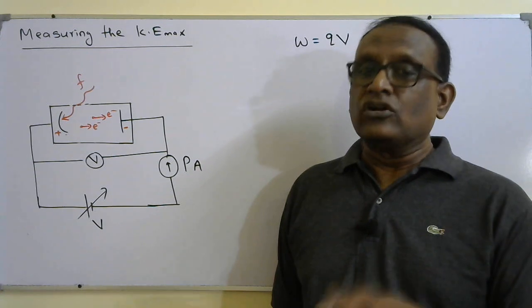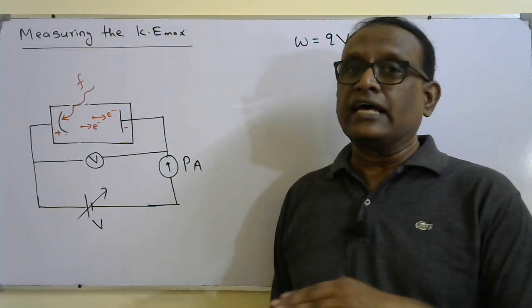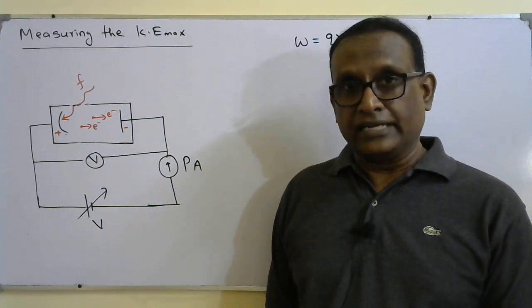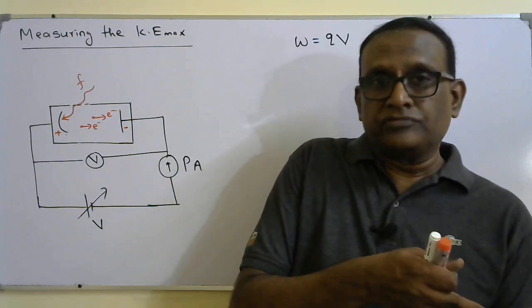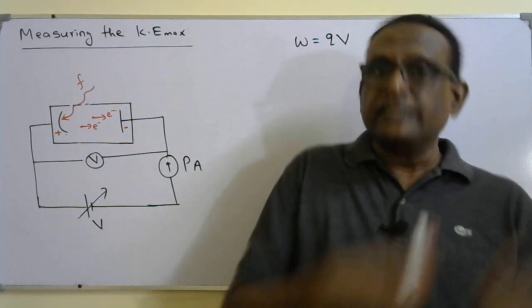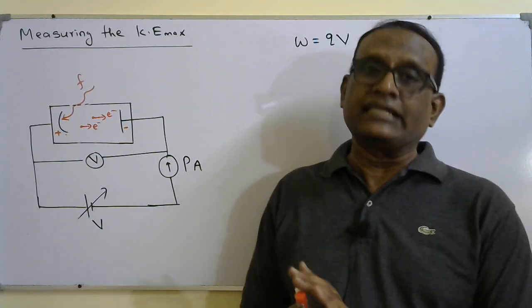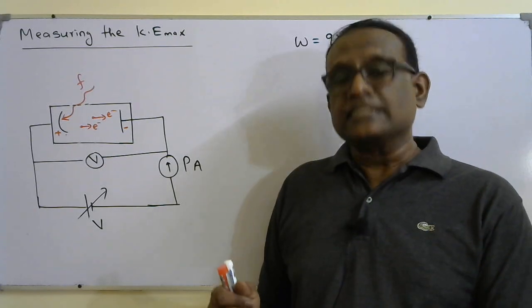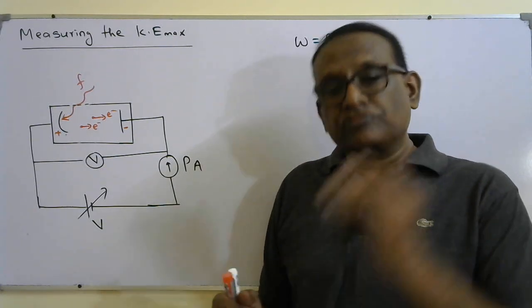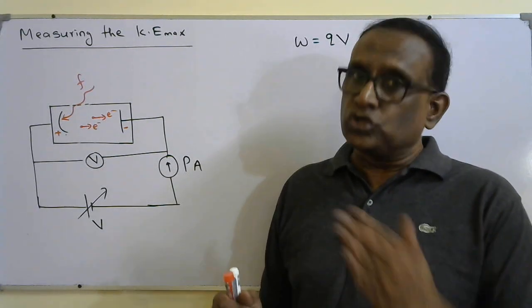The current flow is equal to the rate of flow of photoelectrons. When there are larger numbers of photoelectrons, and the rate of flow of photoelectrons is higher, photocurrent will be higher. Photocurrent is the current created by photoelectrons. When there are fewer photoelectrons, what happens? The rate of flow of photoelectrons will decrease, and photocurrent will decrease.